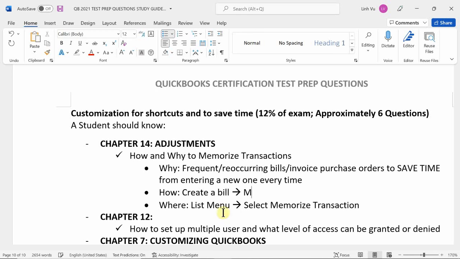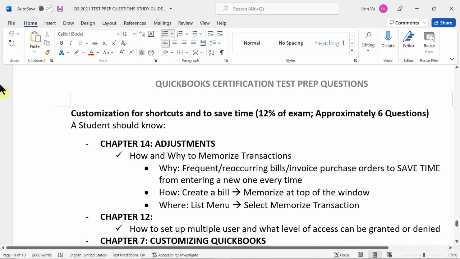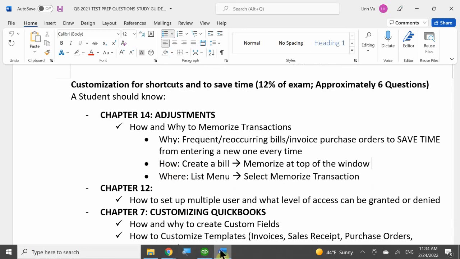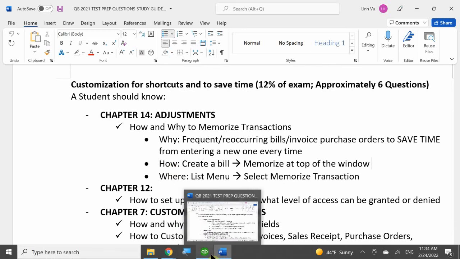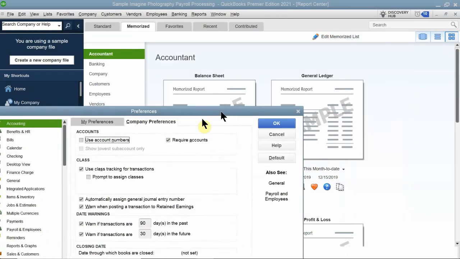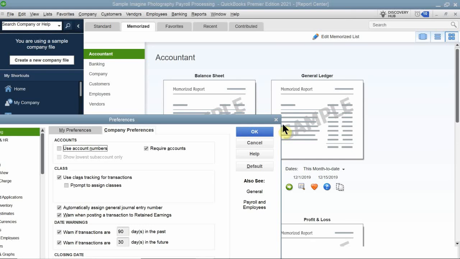Create bill with the data. Before saving the bill, select memorize bill from the edit menu. Yeah, it's gonna be at the top of the window. You don't need to go to the edit menu for any reason.